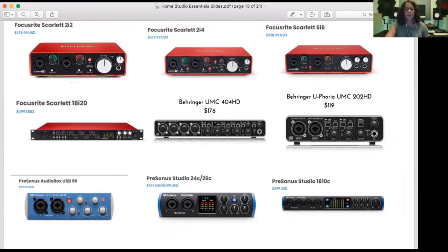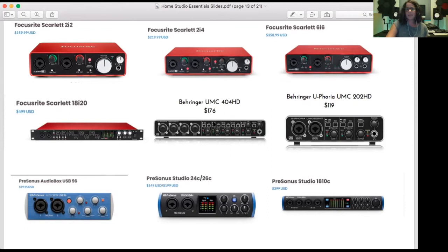So the job of an audio interface is to take that audio signal and translate it into your computer through what is called an analog to digital conversion. So this converts the sound that you're hearing using a microphone and a cable into the interface into ones and zeros to represent sound.